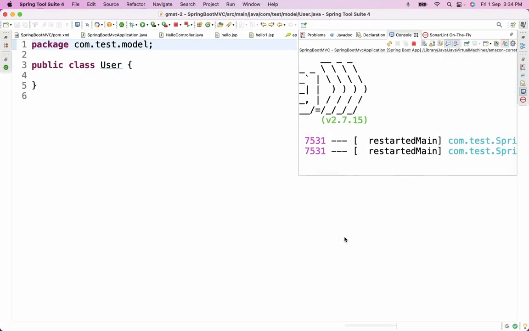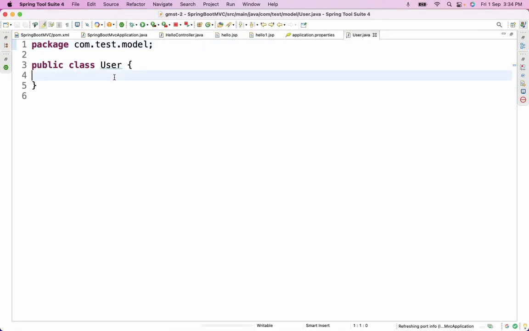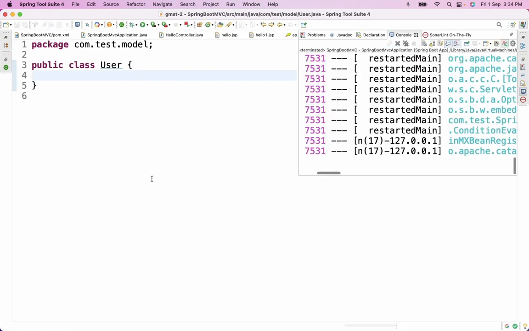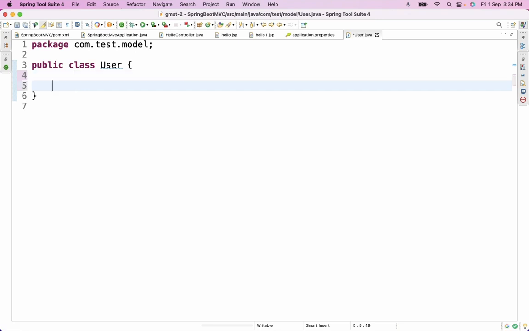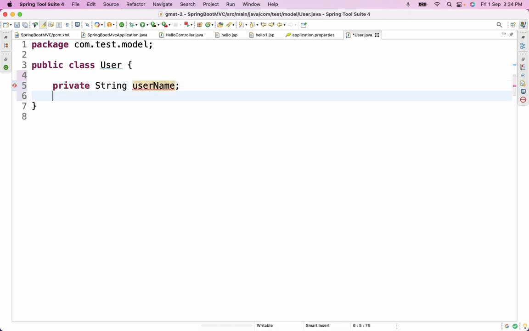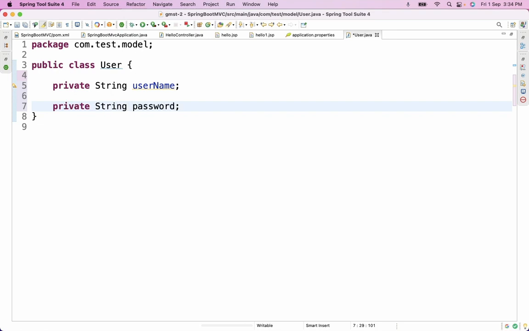Inside the User class I'm taking two properties. I'm stopping the server because it would reload automatically again and again. So private String username, and one more property, private String password. Two properties I am taking.